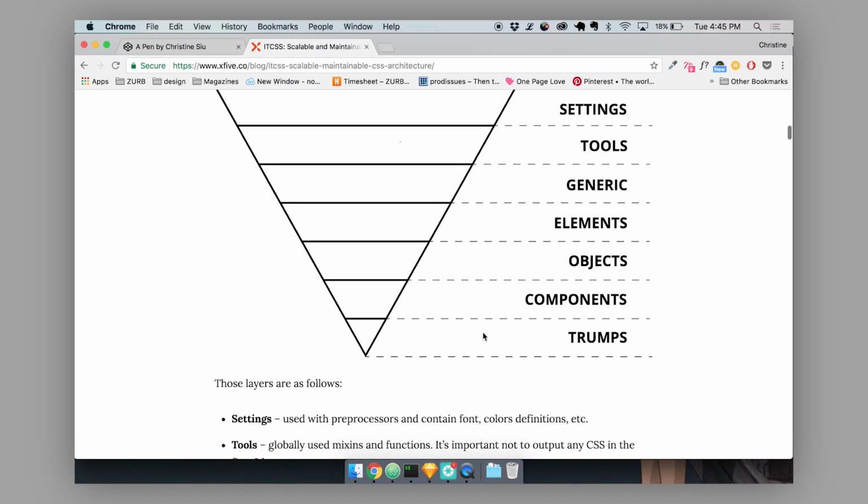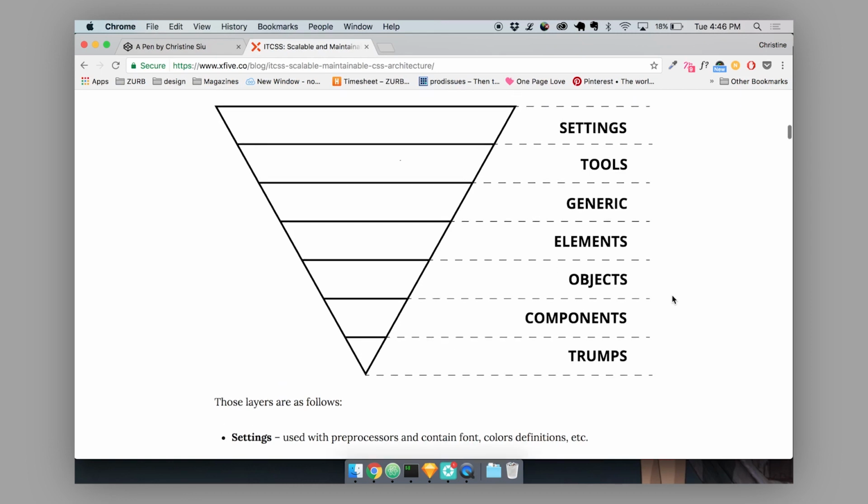These styles define more structural CSS than visual CSS. Visual CSS comes in our next layer, the components. So this is where we begin to apply visual styles to elements on the page, and these are also selected with classes. This layer has the same level of specificity as objects, so these two usually work hand in hand to create one big component.